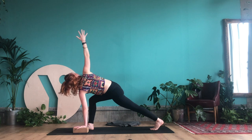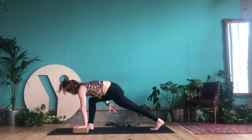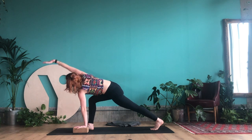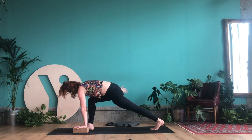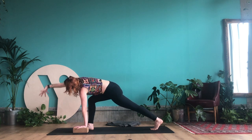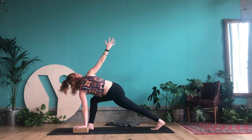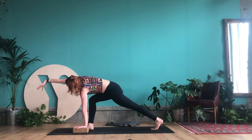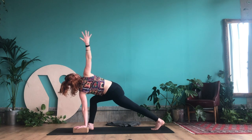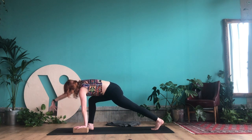From here, you're going to take your right arm all the way around to the back, then down, then forwards and up. So you're finding space in that right shoulder joint as you move all the way around. Really imagine that the circling of the hand is as big and as round as possible. So you're really reaching all the way around.